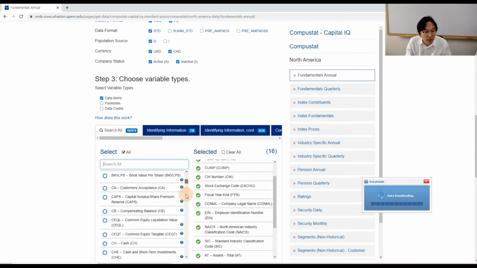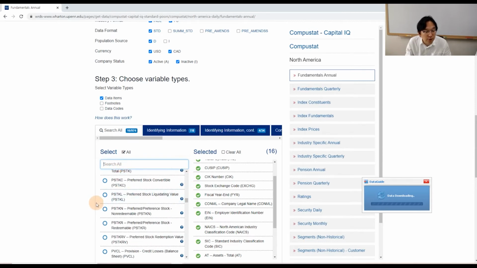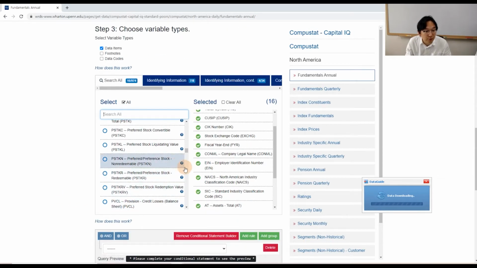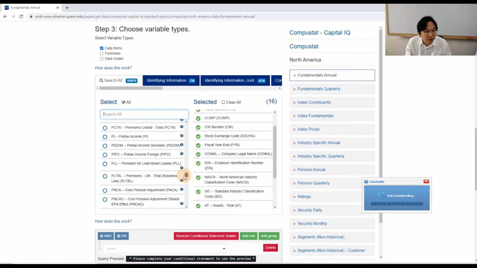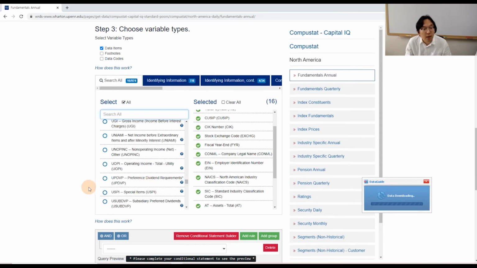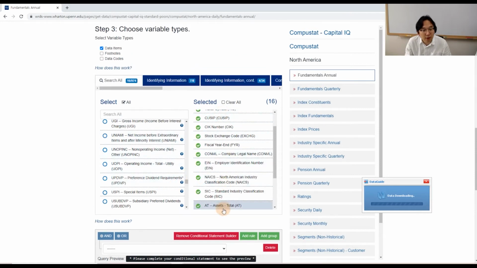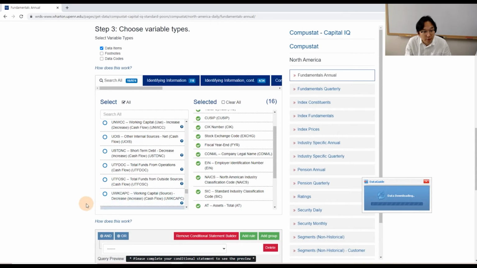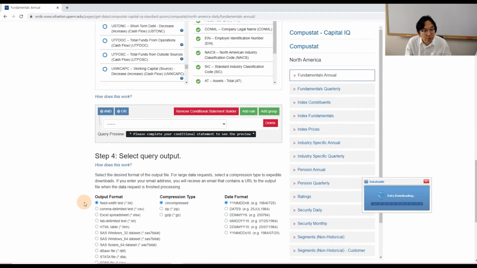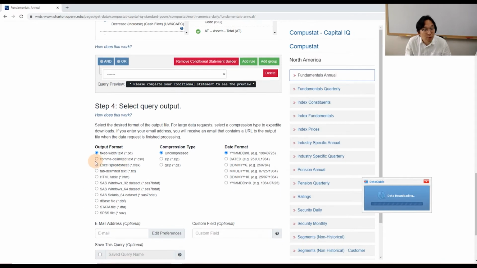You can use this search function, so you can narrow down to certain variables every year. Then what? Well, you selected these variables to download, and you can explore more yourself. And then you want to download it, but in what format? Well, let's say CSV.